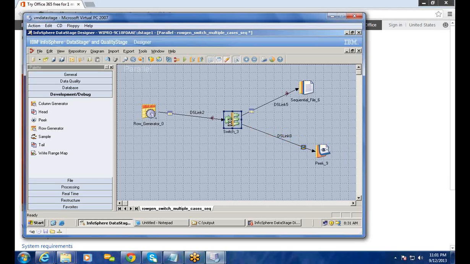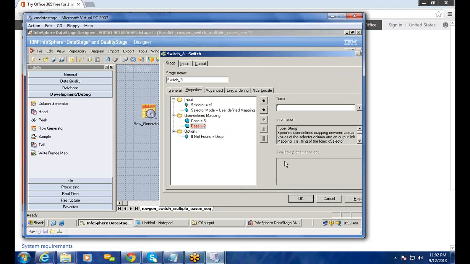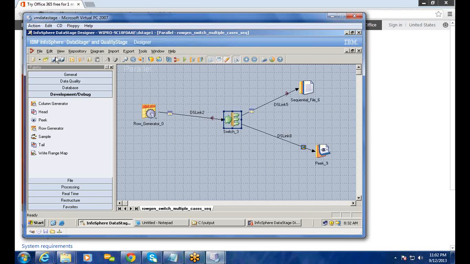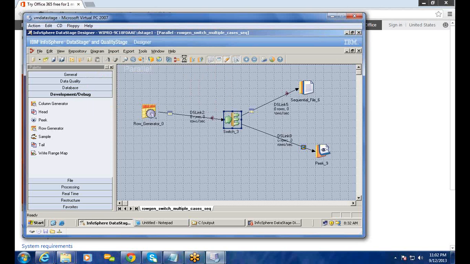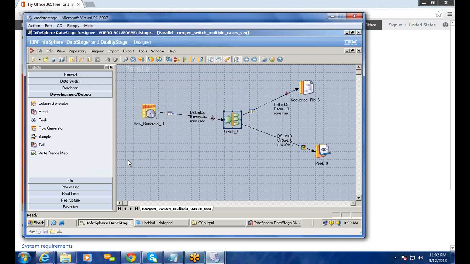Now we can start adding multiple cases, let us say 0 or whatever, and start capturing those records. Can you see here?